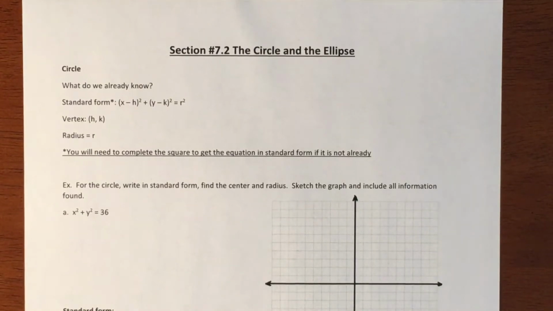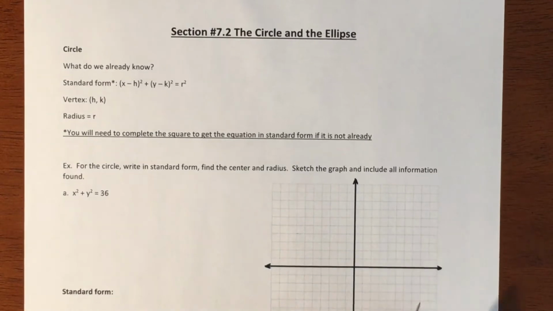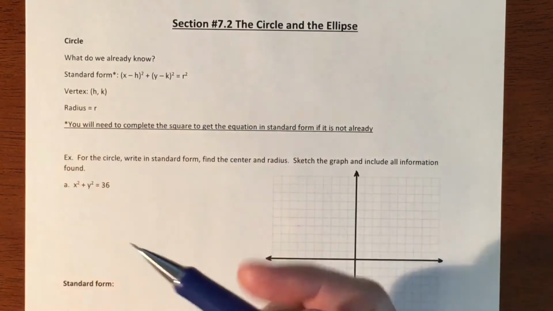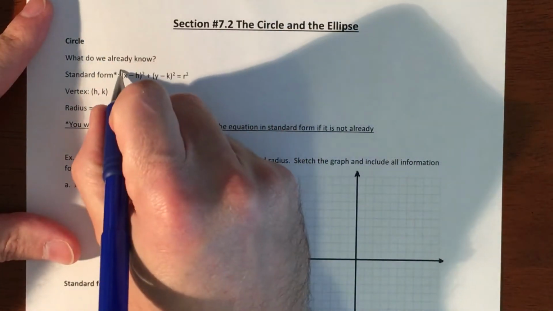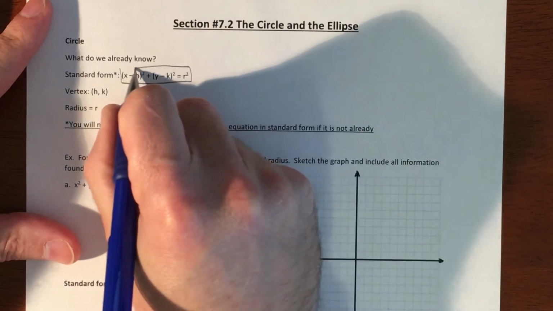In this lesson, we are going to start graphing circles and ellipses. So the first thing is we're going to graph some circles and just talk through it. How you graph a circle is going to be pretty similar to how you graph an ellipse. There's going to be a certain form that we want to manipulate our equations into. This is our standard form for graphing a circle. I like to refer to it as a graphing form.